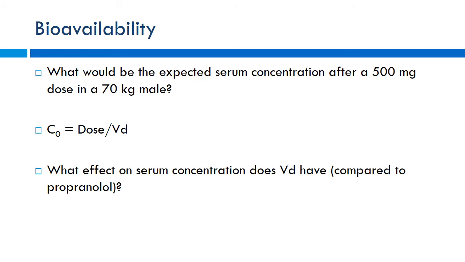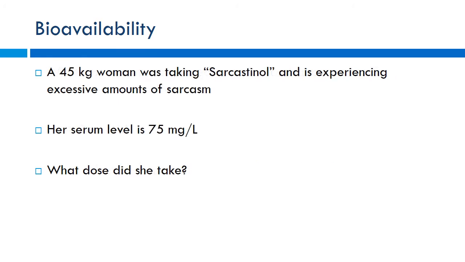If you ever see Nexium or something like that over the counter and open up the capsule, you'll notice all these little beads in there. Those are acid-resistant beads that don't dissolve until they get to that basic medium, and then allow the drug to be absorbed once dissolved. So there are lots of little tricks we can do so drugs get absorbed a little bit better. I mentioned the volume of distribution is much lower than something like propranolol, so a lot more of that drug can be measured right there in the bloodstream. Okay, let's go to the next slide.